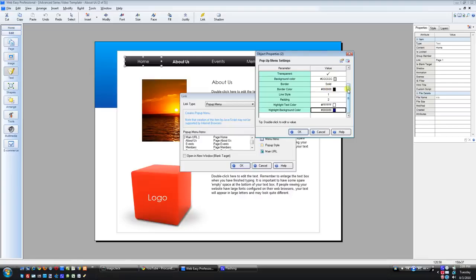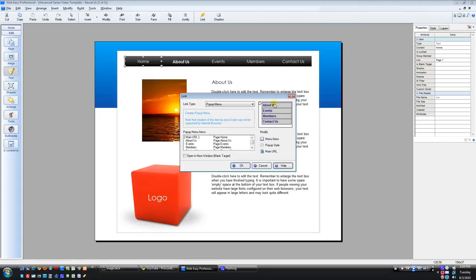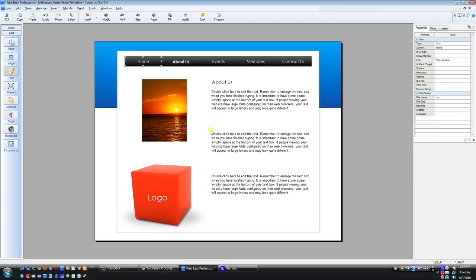So you can just make all your individual changes there, click OK to apply those, and you should see the changes that you made here. Obviously we didn't change any visual aspects of the window in this video, but just keep that in mind. And then we'll click OK to apply it, and now we can preview the page to see what it looks like.